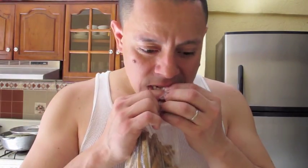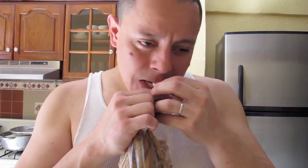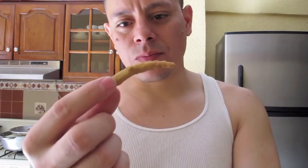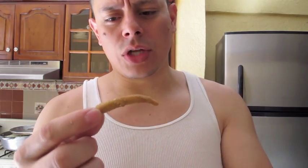Churros are different in every country pretty much. These are churros de Nicaragua. Now they come in a bag. Depends on what size bag you guys want. But this is a churro for us. I know it's made out of flour and it's got a cover on top of it that is sweet.